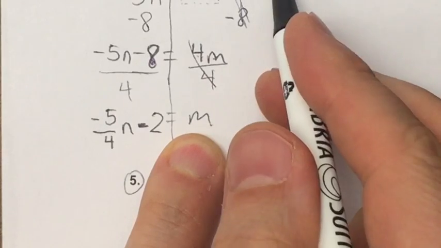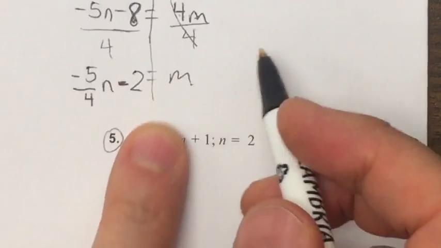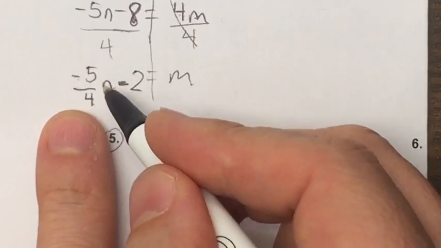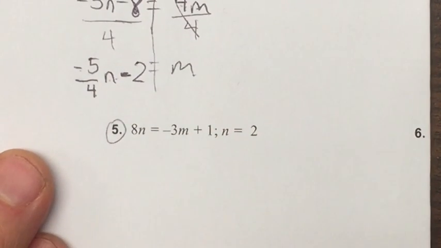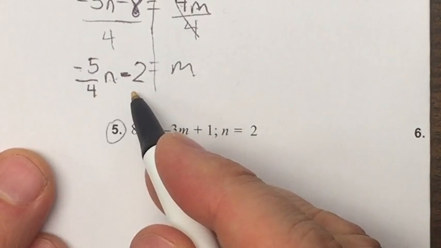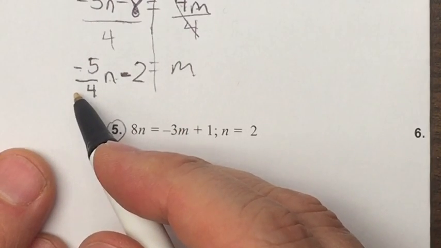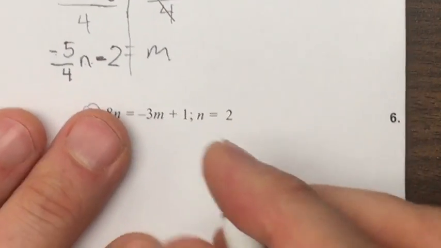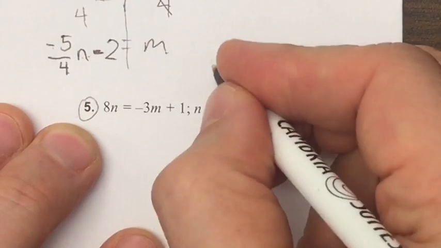Now, I can go ahead and put this 1 here. If n is 1, that would be negative 5/4 times 1. That just gives me negative 5/4. Okay? Negative 5/4 minus 2. Now, if you had your yellow calculator, your Inspire, you could just put that right in. I don't have one with me, so I'm going to go ahead and do the steps. Okay, negative 5/4 times 1 is negative 5/4.